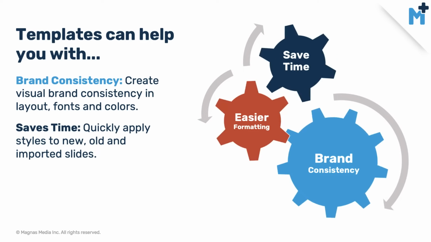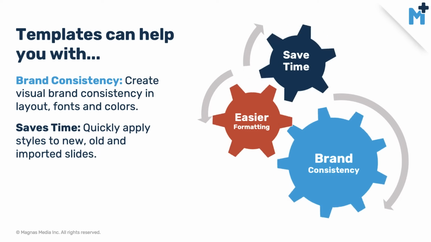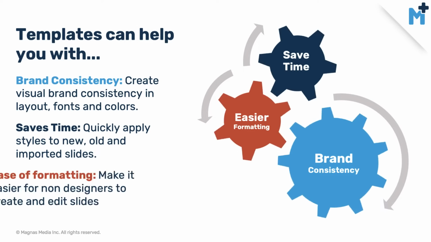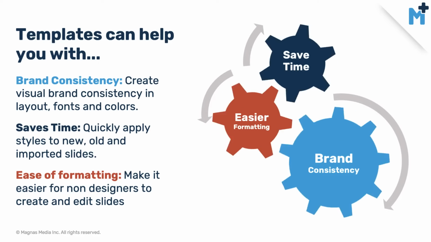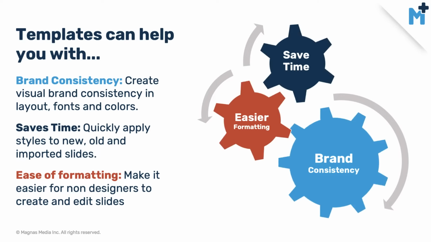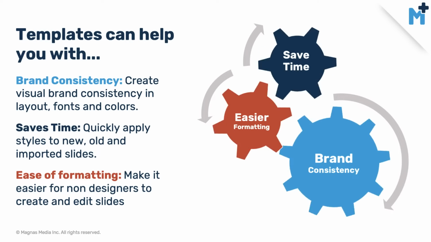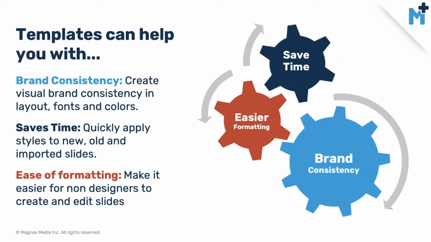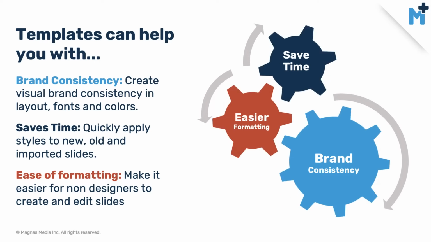They also help save time, because that way you can apply quick styles. If you have placeholders, fonts, and the colors in place, it saves time with the formatting. And as I just said with formatting, it makes it easier, because most people don't know how to put the image on the slide and how to make it look good. But if you've got these image placeholders and the content placeholders in place, then you'll get that consistency, and it'll be easy for people to format slides and save time.